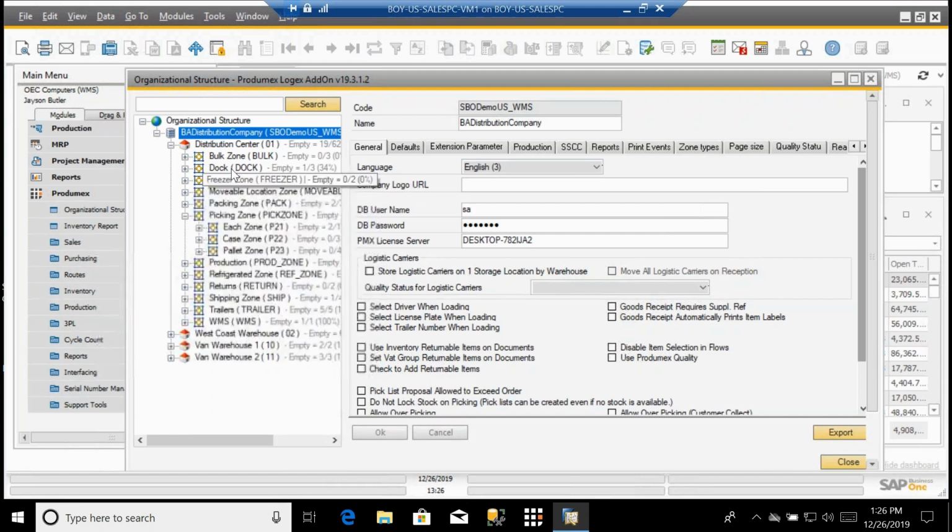But first, at the organizational structure, the top of the tree here, at the company level, we have the ability to define a number of different default parameters. There is the ability to have things like routes within the system, so delivery routes if you have your own fleet of trucks. So you're going to see references to things like drivers and trailers.